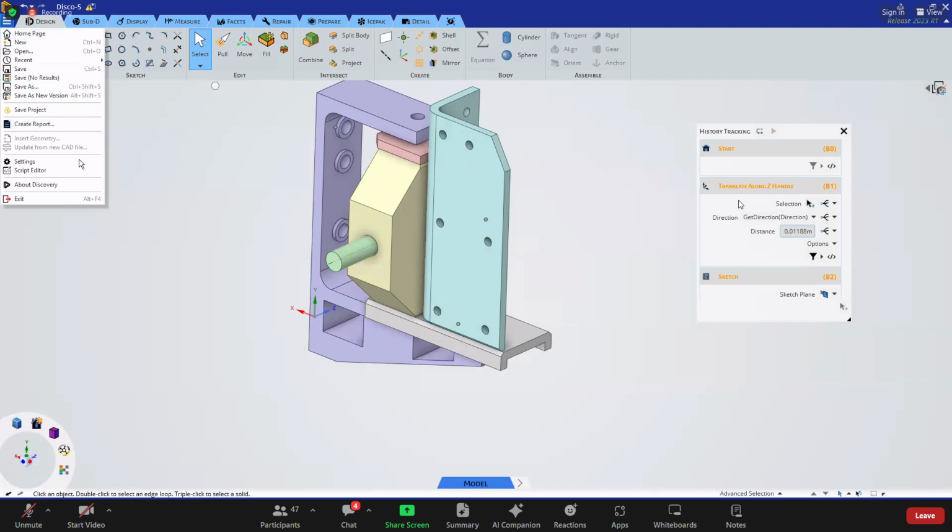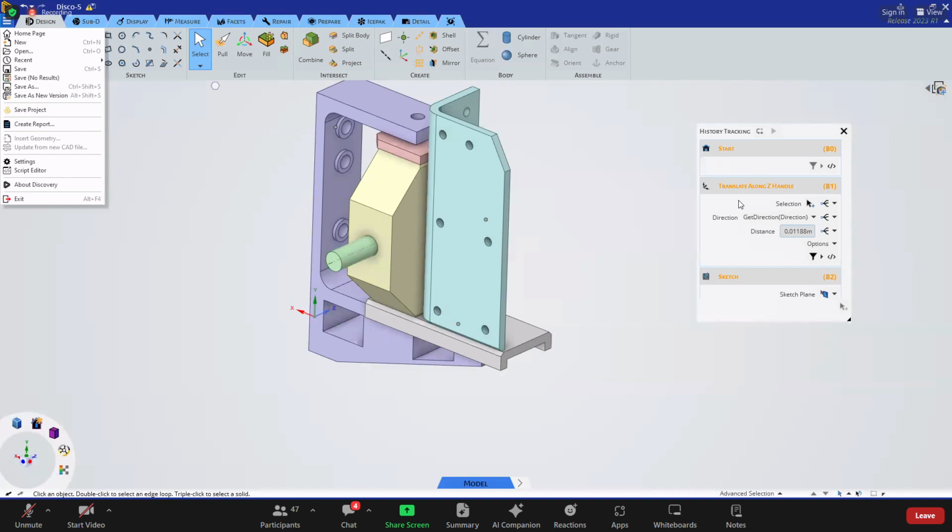Can we export the history tracking? Can we save it somewhere? Will it be gone after we close the project? Can you repeat the question again, please? Can we export the history of this history tracking?